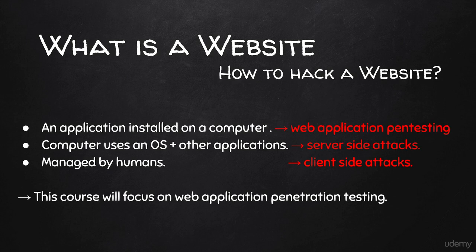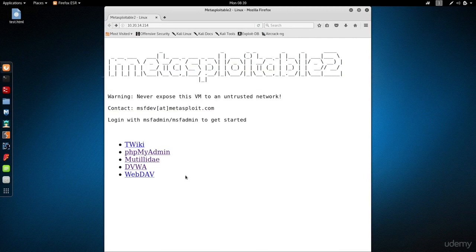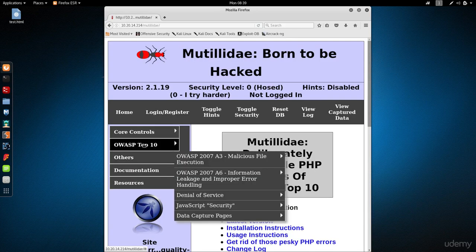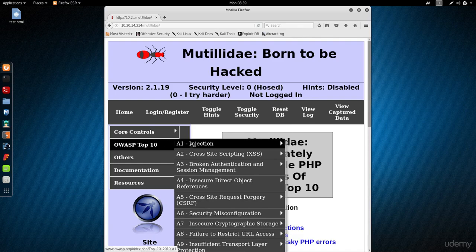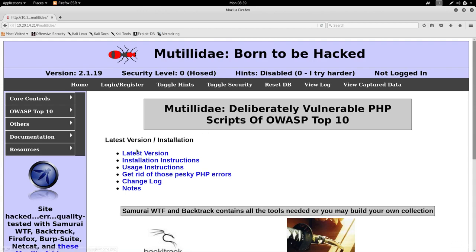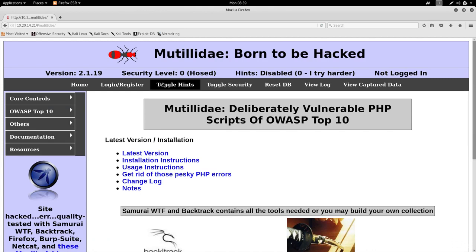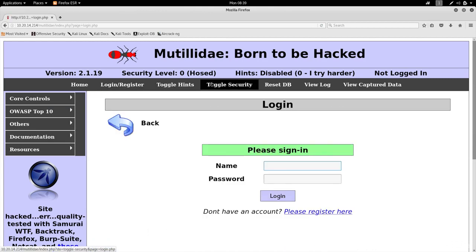Now, the main thing, the obvious thing that you'd think of, is the web applications. It's the thing that you always interact with. For example, on Facebook, it's where you search for stuff, where you upload pictures, where you write posts. All of these things are handled by the web application, because it's the thing that you click, the thing that you interact with. So for example, if I go here on Mutillidae and I start browsing the web page, this is my web application. Every time I click on something, it's being handled and executed by the web application on the web server.